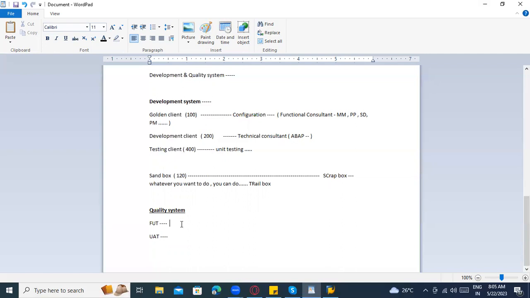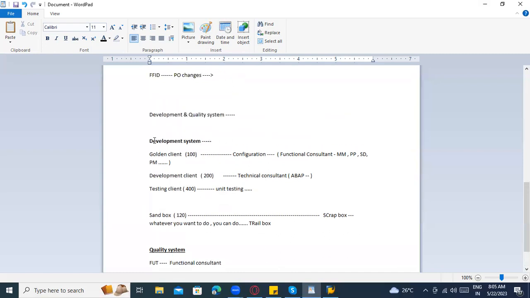FUT will be performed by the functional consultant, and UAT will be performed by users, super users and core team members from the client side. Clear? So this is the one testing.